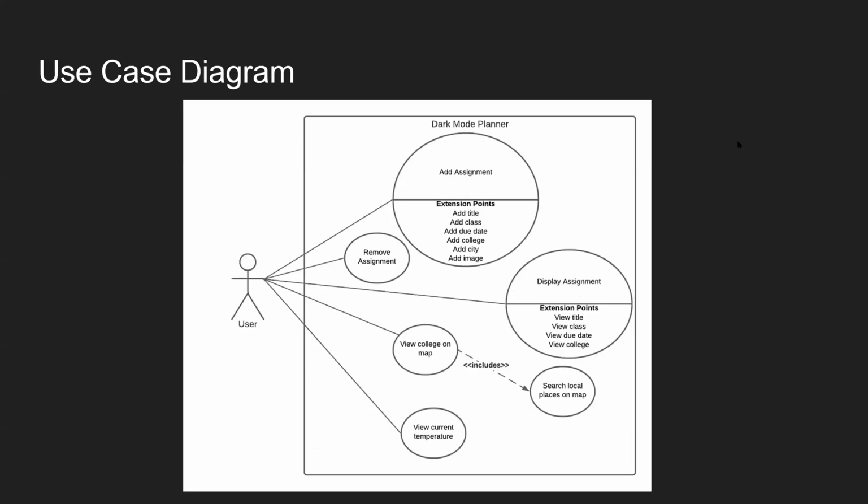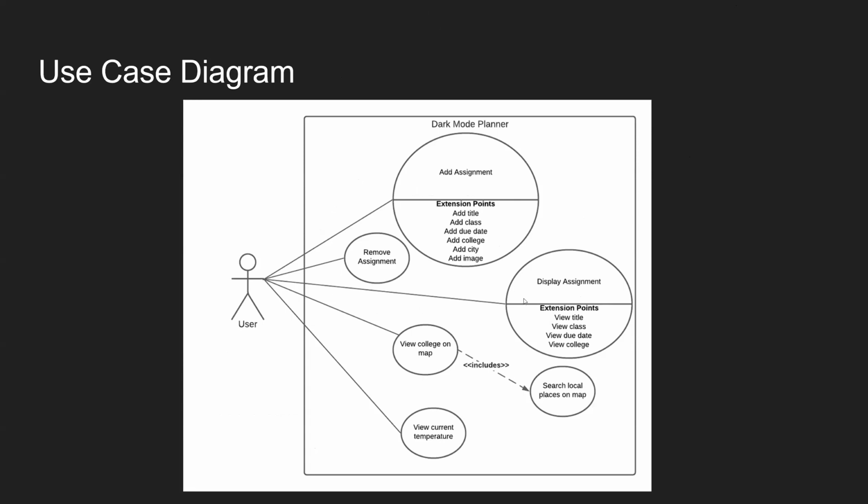In terms of my use case diagram, some basic goals I had were that users would be able to add assignments to the planner, and they can add the title, the class, the due date, the college, the city the college is in, as well as an image. The users should be able to remove an assignment.